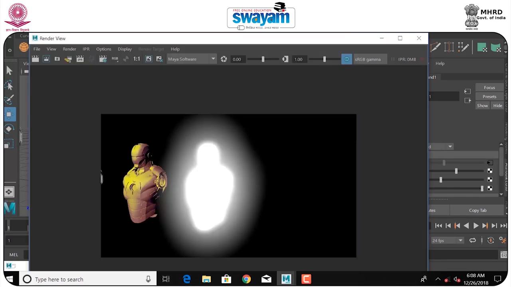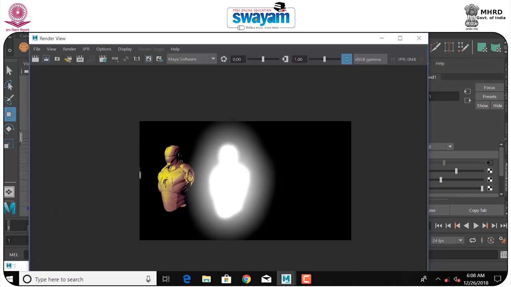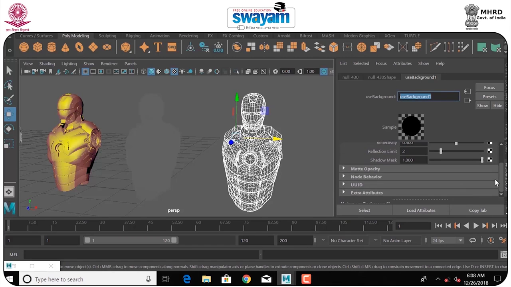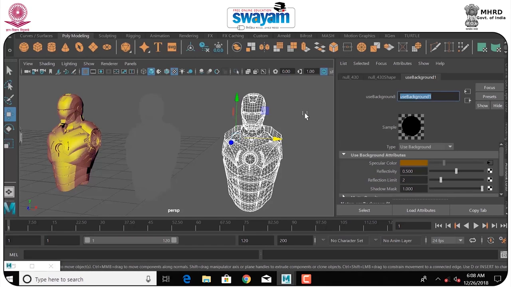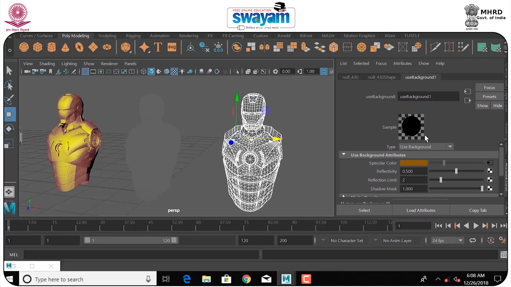For renderable, after that you will not see anything because light is not present in your scene. Definitely if the light bounces onto your surface, it will show everything. That's the main important parameter. For having textures and all, when light bounces on it, definitely it will show on your screen.